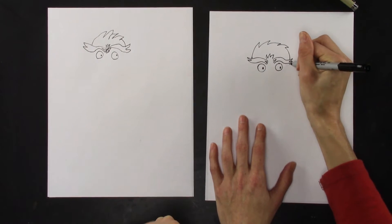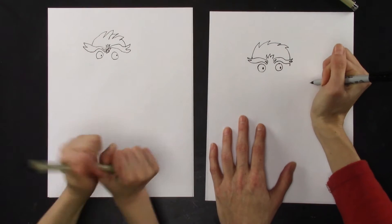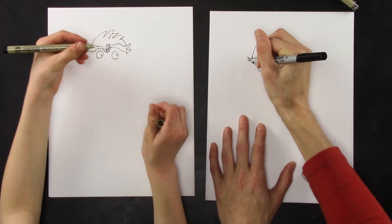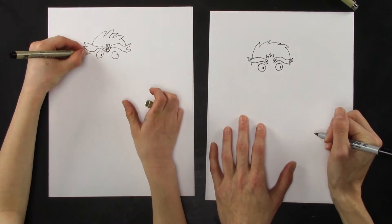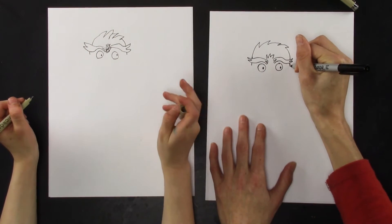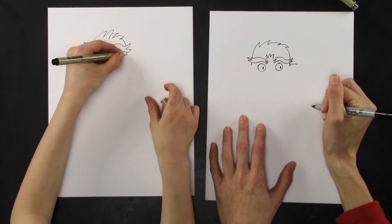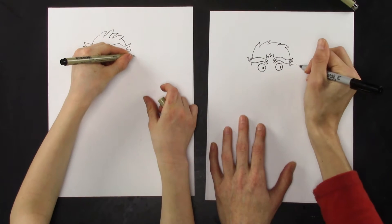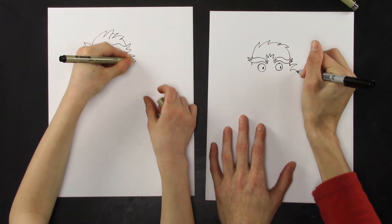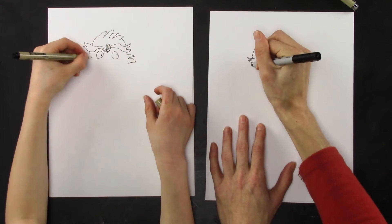Now I'm just going to go down a little bit right here, because this is going to go behind the eyebrow. And the same thing over on this side. But now there's going to be pokes going out this way. So I'm going to draw a curved line going out, then it comes back in, goes out, comes back in.